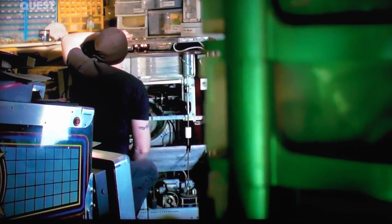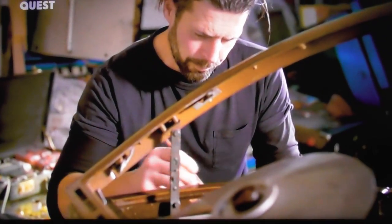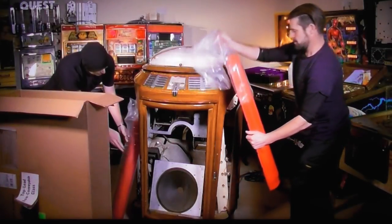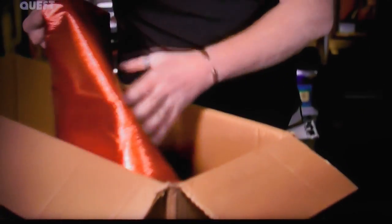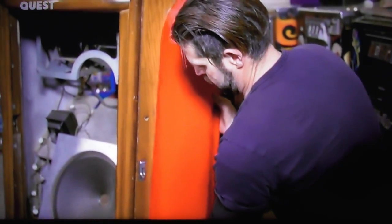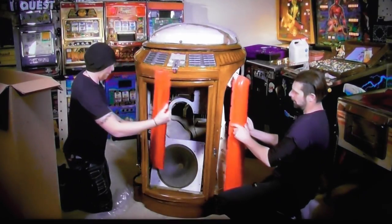With the interior salvageable, James joins Dave to go all out on the exterior. He's ordered parts from America and they've just arrived — including an original piece of Seaburg cloth. Let's get these bits fitted. It's time to get this vintage jukebox fixed so it can rock around the clock.